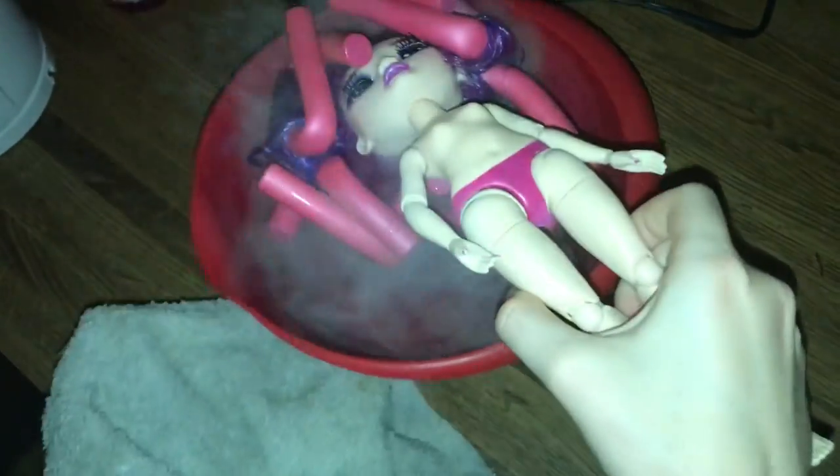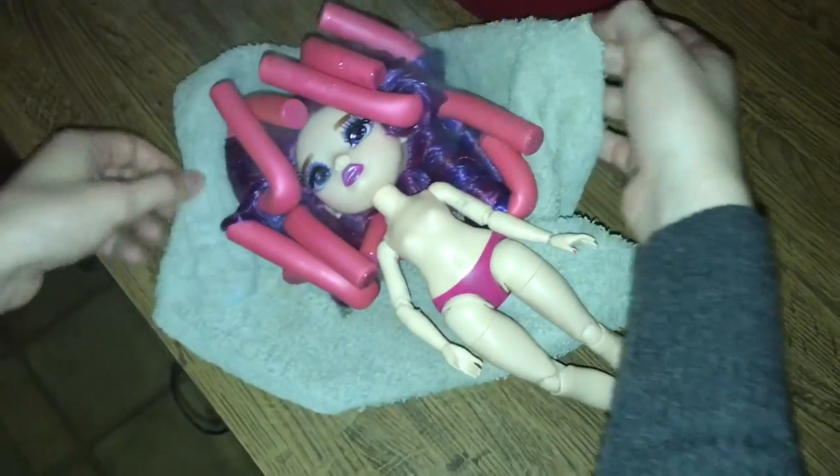We are going to be transferring her now. She just needs to sit in the boiling water long enough to get squishy — she's been in there for a minute. Then transport her and go to the freezer. Just be careful with the way you put her in, because you can snap the doll pretty easily when you try to get her out.